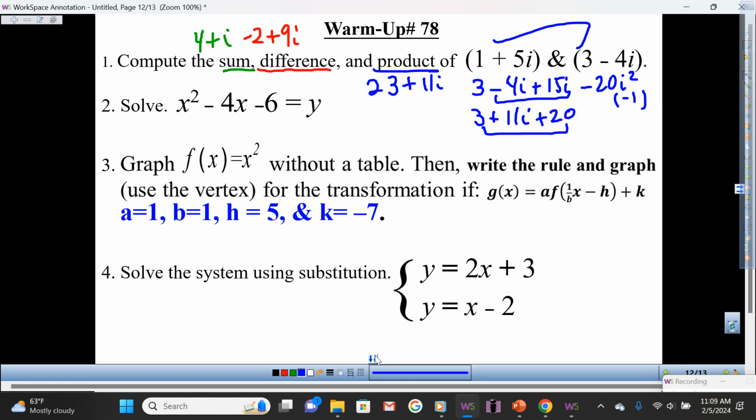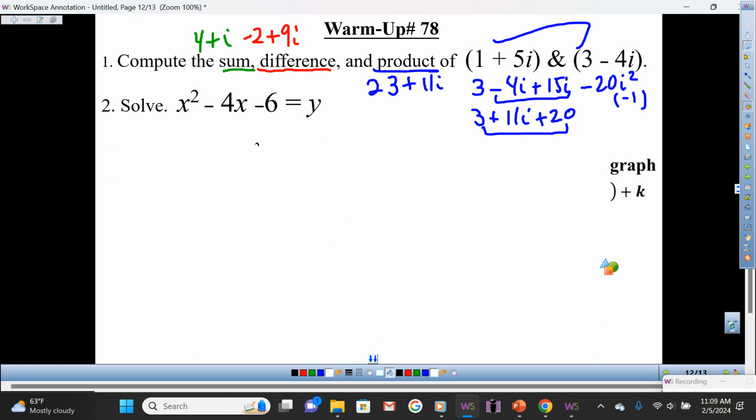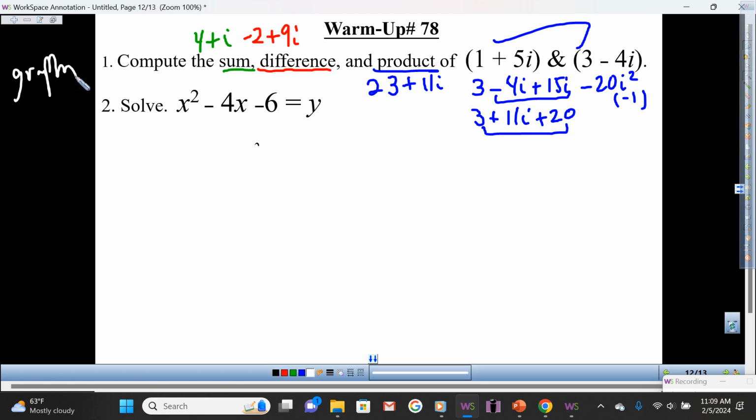This is going to be interesting, because notice I didn't say what method to use to solve that. You could have used any of the 5 methods. Remind your neighbor what 5 methods we know solving quadratic equations. What 5 methods do we know? Very good. Graphing. Square roots. Yeah, we got graphing. Let me rewrite that. My bad.